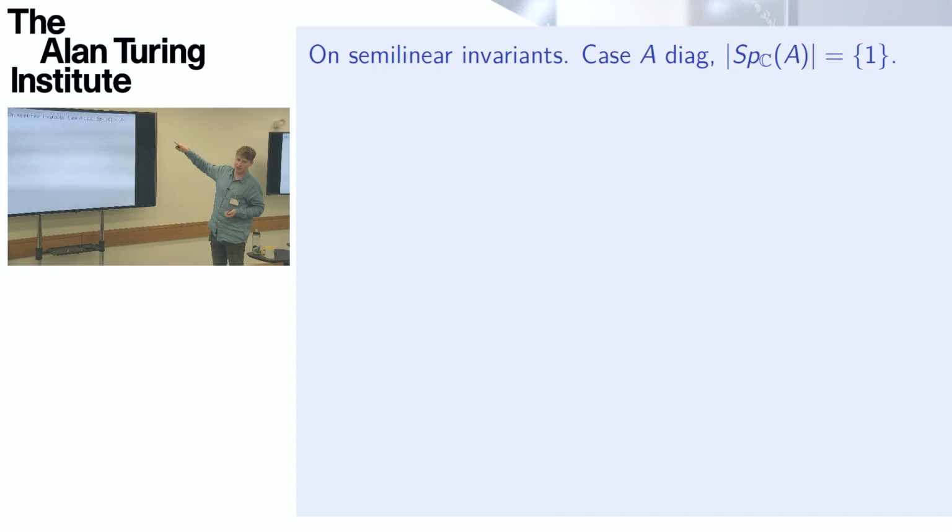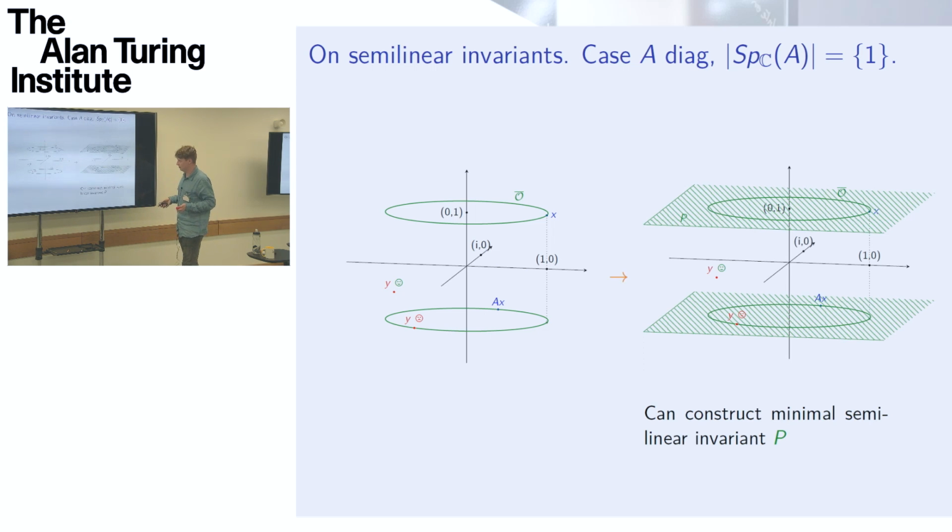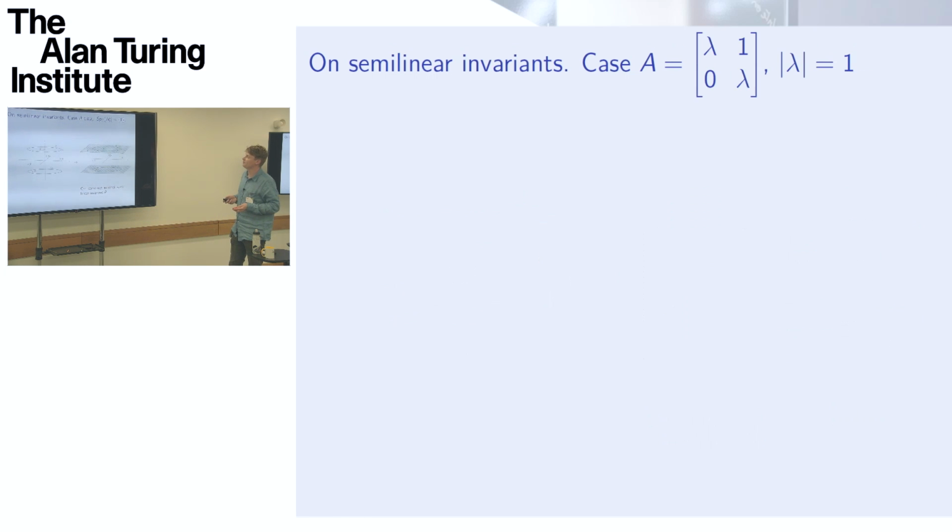This is the last case of the torus. We had a canonical minimal semi-algebraic invariant, and it's the same for semilinear. We can construct it and we have a small representation for a canonical minimal semilinear set. In this case, it's going to be these 2 parallel planes. We're not so happy because the minimal semilinear invariant is really big, for instance in the case of the circle in the plane, where it's going to be the whole plane. But we can characterize it, so that's still something.